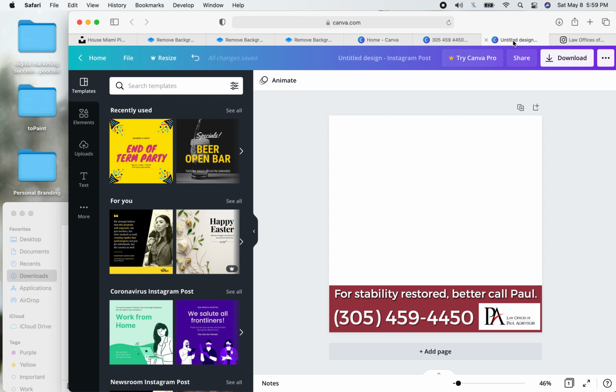So now I've got the workspace set up with the template all set up already. What I want to do is basically create a similar advertisement. I just want to stick with this same messaging. I think that it's strong, and we're aiming to get real estate partitions. So to do that, we need to show people who are splitting up a property.